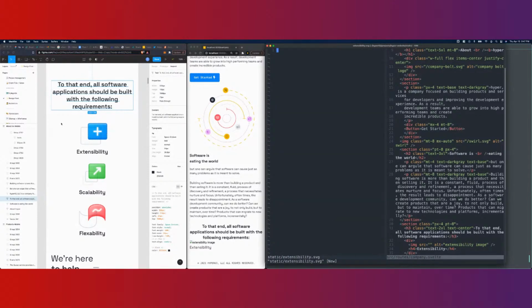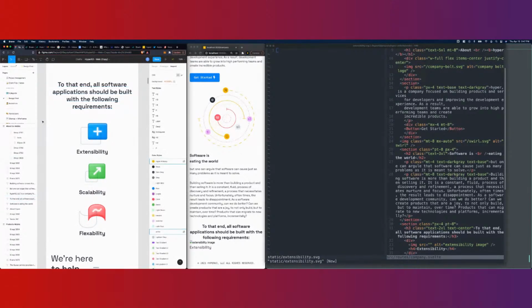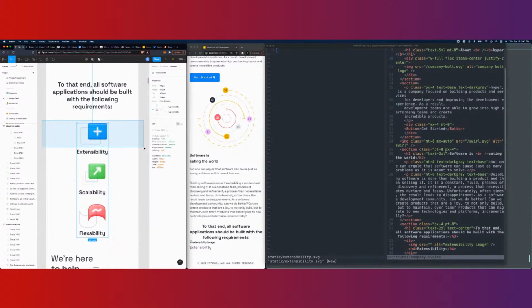Okay. Let's see if I can't highlight this correctly. Don't tell me it looks like they're all connected. Hmm.